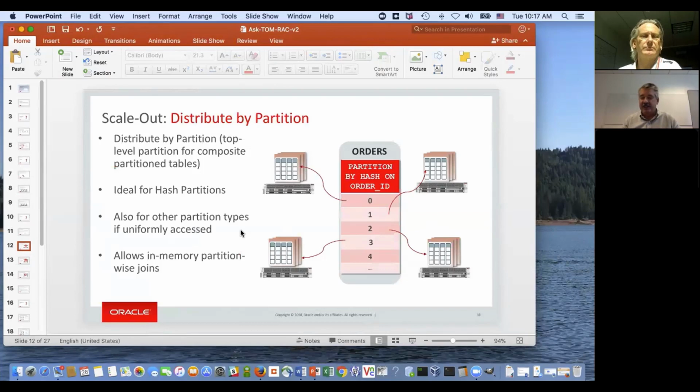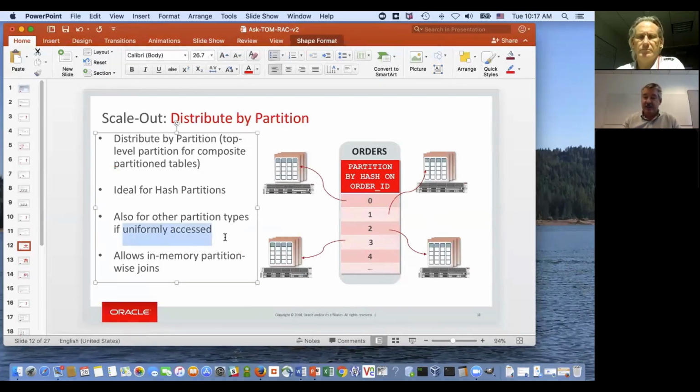So we're going to get a fairly consistent size for each partition, and we're going to distribute those across all 4 nodes. Again, uniform partition or uniform access, because we are using parallel query. That's kind of the goal.